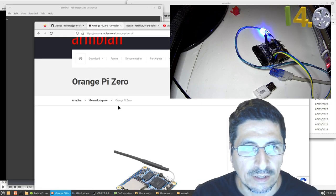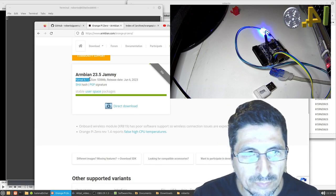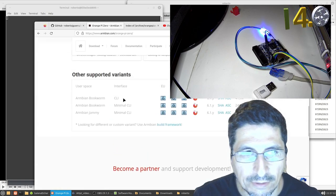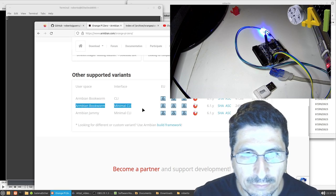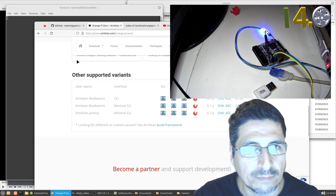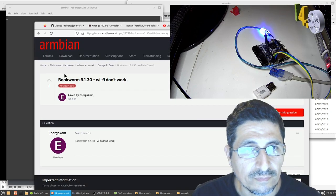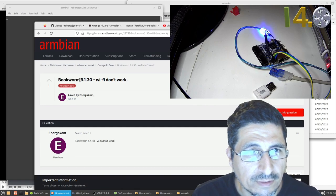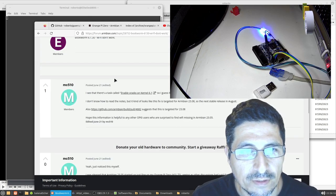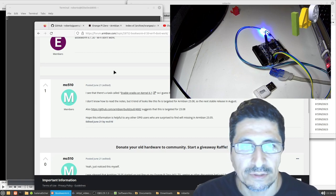What happened is that I downloaded an operating system with kernel 6.1. Well, not this one actually, but I downloaded this one, Armbian Bookworm with kernel 6.1. And when I read some forums for the Armbian project, people report that on Bookworm 6.1, Wi-Fi doesn't work. It doesn't work because the drivers are not finished for Linux version 6.